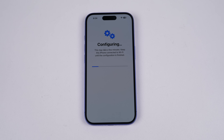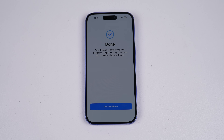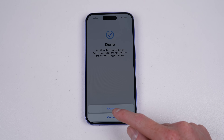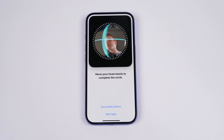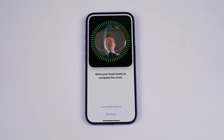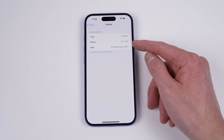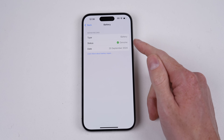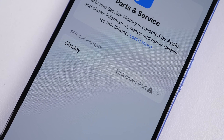It displays what parts have been replaced and whether they're genuine. Once complete, you reboot the phone to find the part paired to the device. Any limitations such as missing or disabled features return, and the repair is recorded in Settings under Repair History. It will display the date and type of repair, as well as whether the part was new, used, or — for non-genuine unpaired parts — unknown.